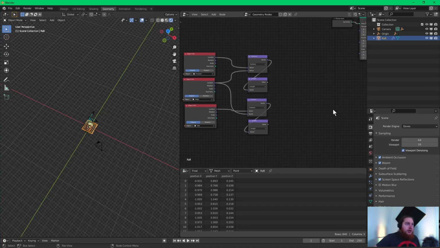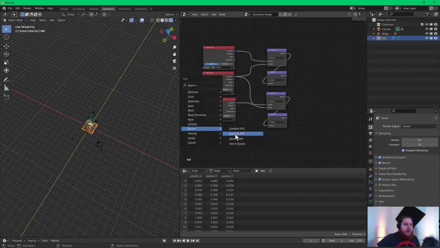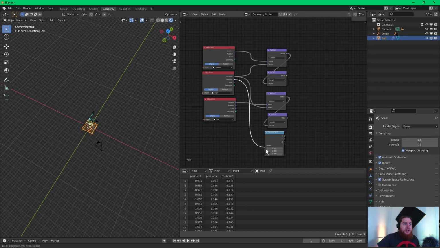And then the only other thing that I need from these vectors is the rotation of the origin. But I only need the Z value of that rotation. So we'll go ahead and get a separate XYZ. Grab the rotation. Grab the rotation. And now I've got a Z output.